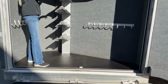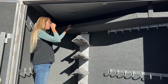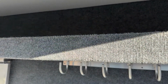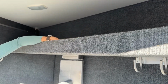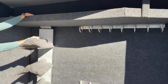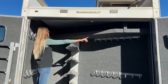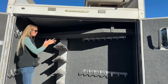And then up above, we have this shelf, which I thought was kind of nice because a lot of times up high on these trailers, there's not a lot going on. We'd just add another saddle rack, right, and get you closer to the top. This is kind of utilizing that dead space up here. It's got a lip on it, so this is all a lip. Everything's gonna set down inside of there. So like hat cans, rope cans, I could see bell boots, splint boots, all kinds of stuff up there, just your smaller items you want to stow away. It is full width or length, all of it. So tons of great additional storage up high.